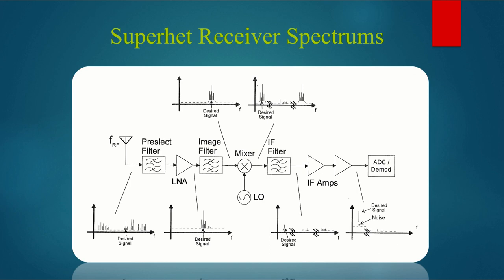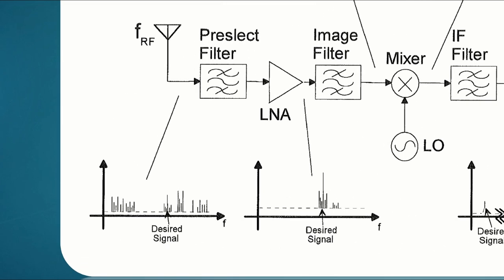As we've discussed in this series, bandpass filters are critical to radio design. Virtually all radio architectures start with some kind of a pre-select filter to filter out things that are not within the band of signals that we're interested in. Here, in this lower graph, the frequency is on the horizontal axis and amplitude on the vertical, and we're showing a spectrum that might be coming in from an antenna. The desired band, in our case the FM broadcast band, is here. And the desired signal is this little tiny one right there. But there's tons of other signals out there.